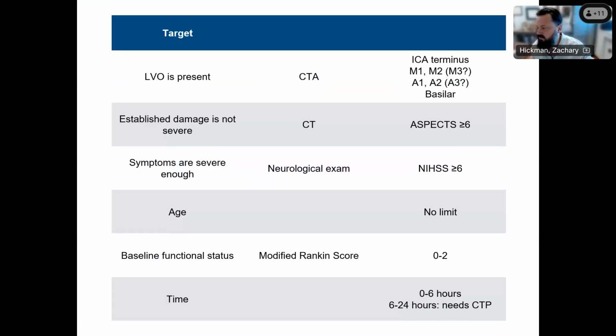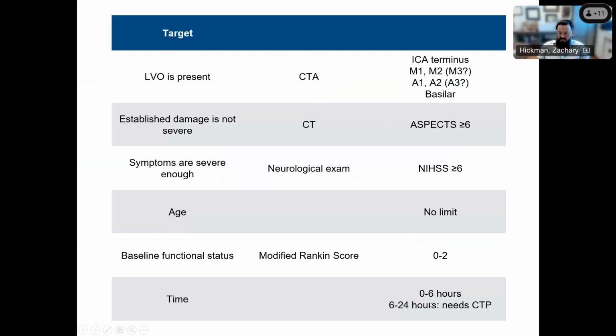And so what we will usually get in patients in this time frame is we will also get a CT perfusion, because the CT perfusion, along with the CTA and the CT scan. So the CT scan with the ASPECTS, it's kind of a crude and dirty way of figuring that out, but a CTP is much more sophisticated with that.